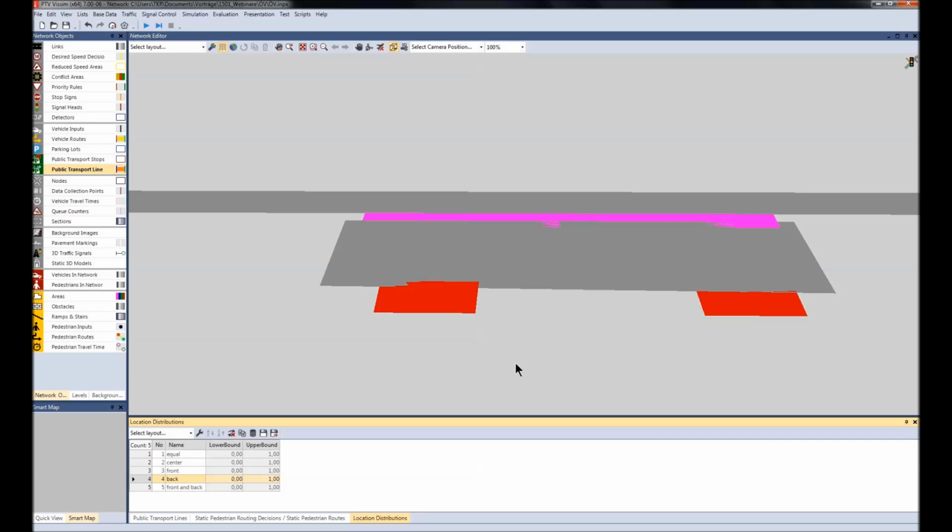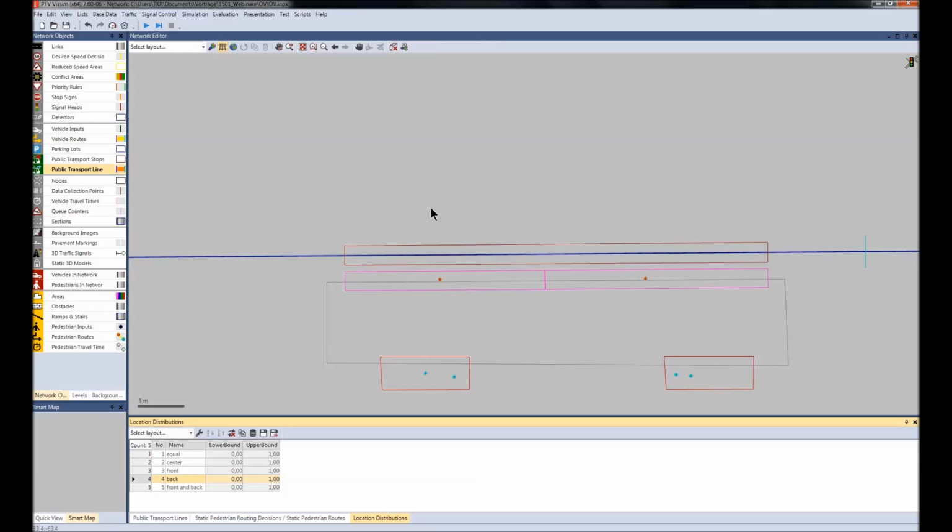Okay, so far we've only had alighting passengers. That's quite simple.